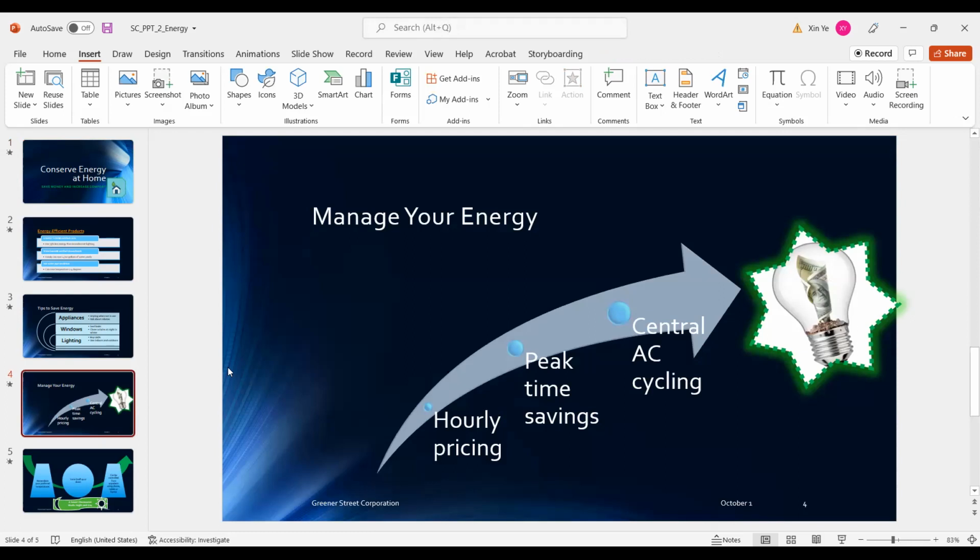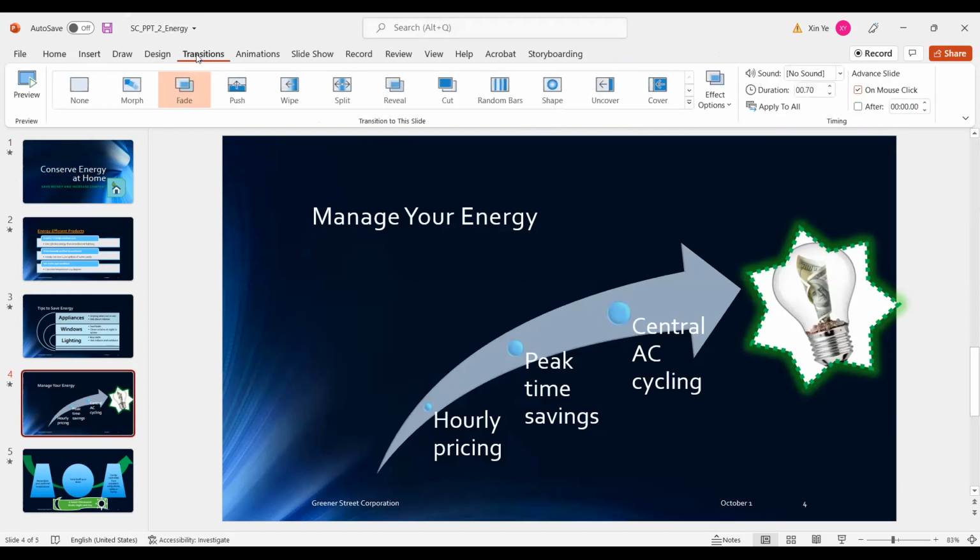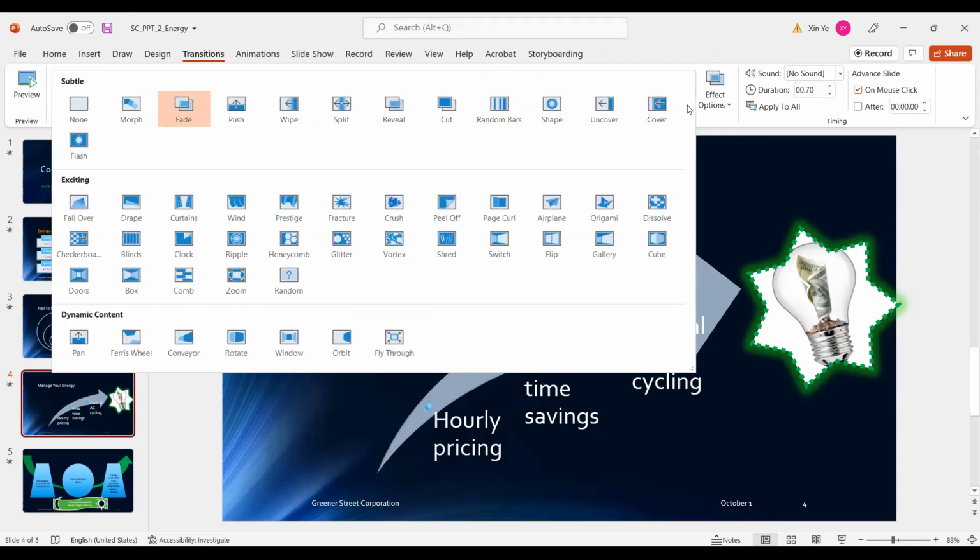So after we have that, we're going to add a transition. So click transition here, and we can click the more tab. We're going to choose the box transition. There's one called box. This one is the box transition.